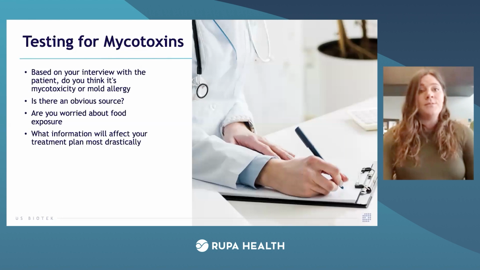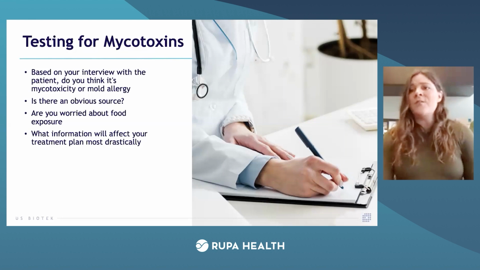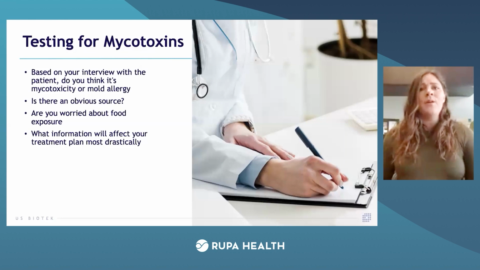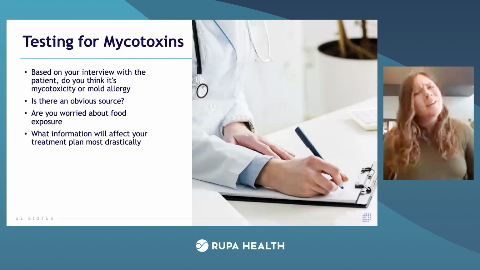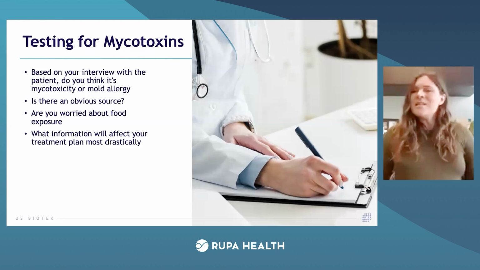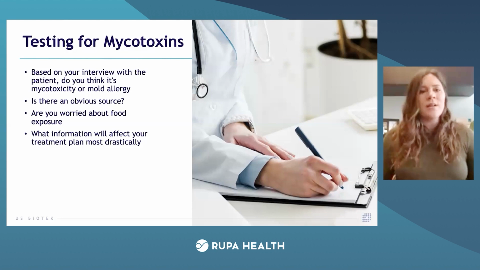Food exposure: if there's an obvious sign in the diet, like, I feel great when I'm on paleo or carnivore, but if I switch to a more Mediterranean style diet, some more greens just wreck me. That sounds like mold. And if they're sensitive to food molds, I want to see what else they're getting exposed to. That would be a great time to test.